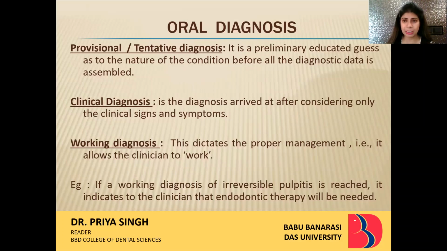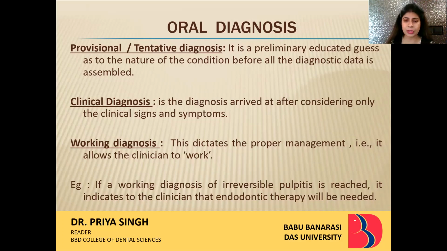It is a preliminary educated conversation to identify the nature of the condition before all the diagnostic data is assembled. Clinical diagnosis: this is the diagnosis arrived at after considering only the clinical signs and symptoms. Working diagnosis: this dictates the proper management, that is, it allows the clinician to work. That is why it has been given the name of the working diagnosis.